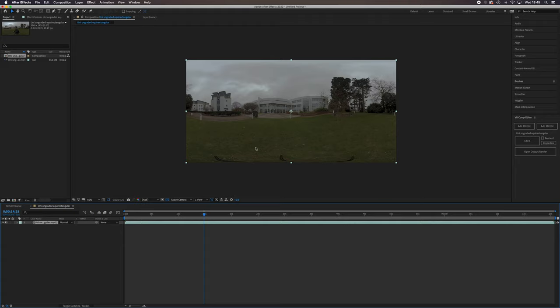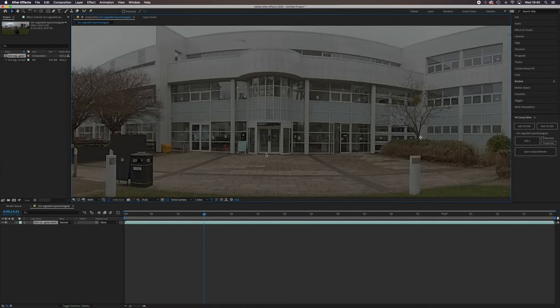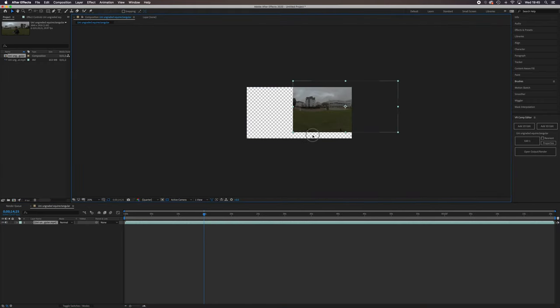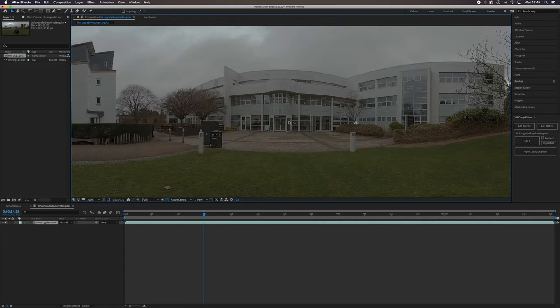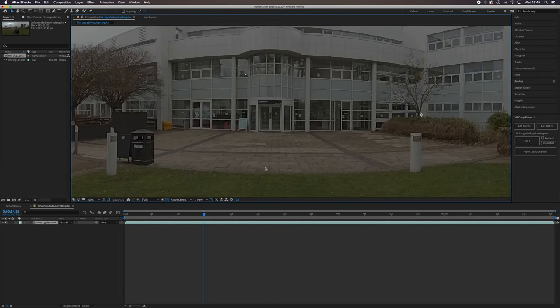The first thing I'm going to do is add a little red tracking dot onto our front here, so that I've got something to track my character to. When you've zoomed in with After Effects, you can use your mouse wheel to do that, but you have to hold down the space bar to move your footage around, because if you don't, you can move your footage outside the frame and that's no good. So I'm going to zoom in like so, then hold down the space and move it around, and put a tracking dot somewhere on the front here that I'm then going to track my character to by eye.